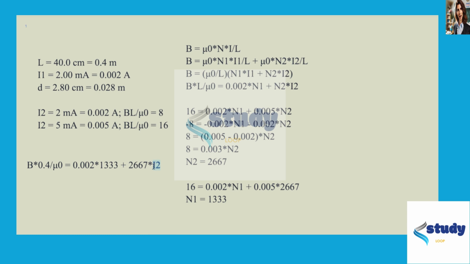So what we can do when we have a current in the opposite direction, we can just flip its sign. So instead of plugging in just positive 0.005 here, I'm going to make it negative. If we plug this in as a negative number, that takes into account the fact that this is in a different direction than this. So now everything here is in terms of a number that we know.